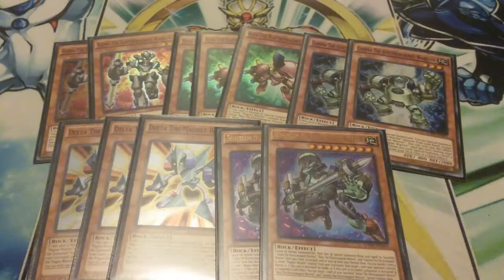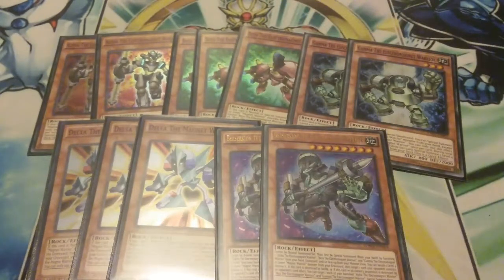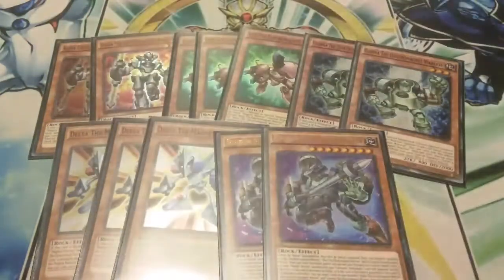For their effects when they're summoned, this guy adds a level 8 Magnet Warrior from deck to hand. When this guy's summoned, he adds a level 4 or lower Magnet Warrior from deck to hand, except himself, so he can add Alpha, Gamma, or Delta to hand. When Gamma is summoned, he summons another Magnet Warrior from the hand.